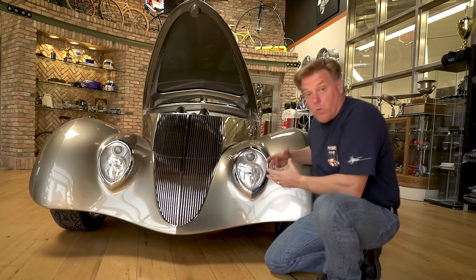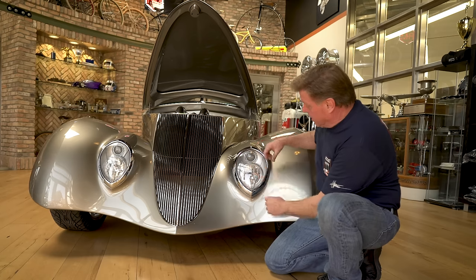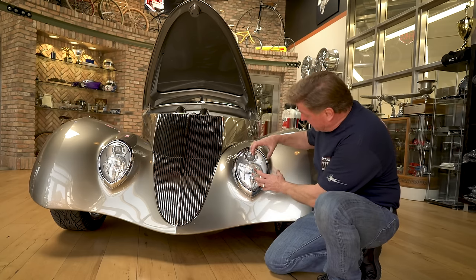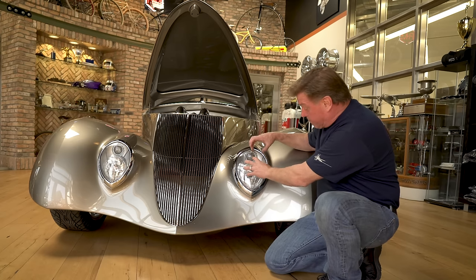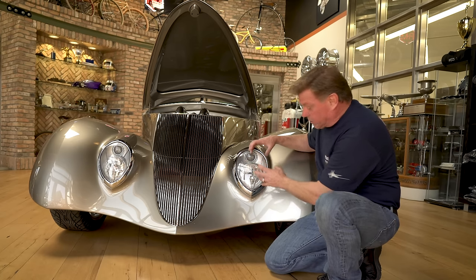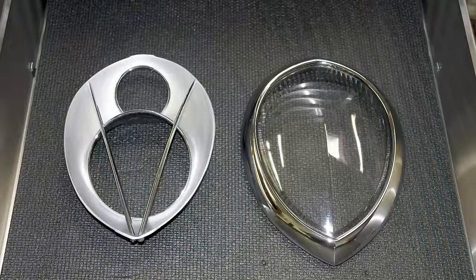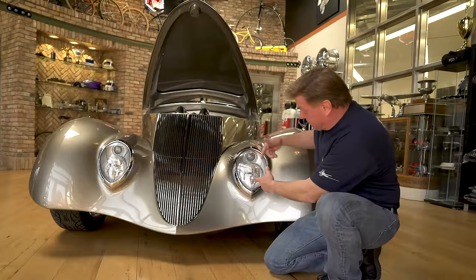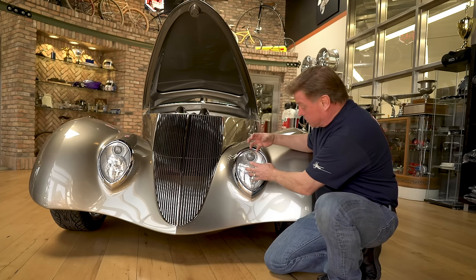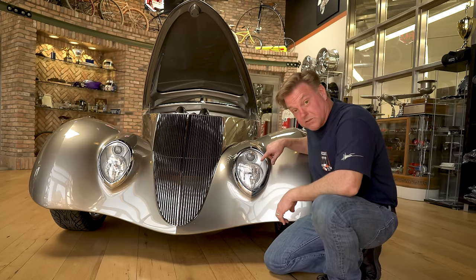When you look at the headlights, what I wanted was the V8 logo in the headlight itself. Rather than one giant round bulb, I chose to go with two smaller PIA lights, stacking the second one behind and actually lower than the upper headlight, so it creates that figure eight. Then using that same soft-sided triangle, we created two bars and clay-modeled the parabola — all the surface around each of the lights — going from the lens over to the other side that houses the two lights and the V8 logo. This is one of the really cool details of the car.